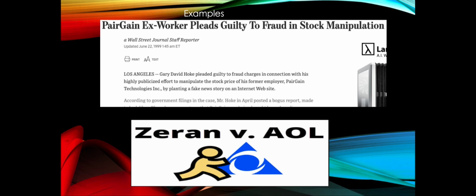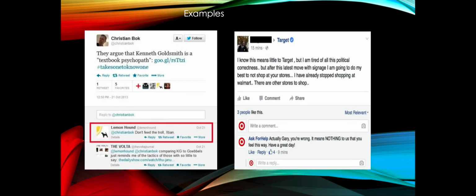So as you can see, it is really impacting people in a negative way, especially teenagers, who are getting severely impacted because of cyber trolling. Here are a few more examples. On the left, you see a person accusing another person of being a psychopath. But a good thing is that there is a reply saying that if you see such a troll, just don't respond to it. That's the best response. On the right, you see a person accusing Target, and you see how Target has responded rightly to that cyber trolling.